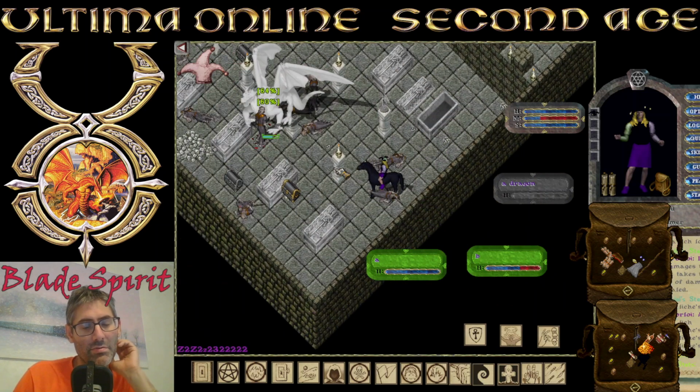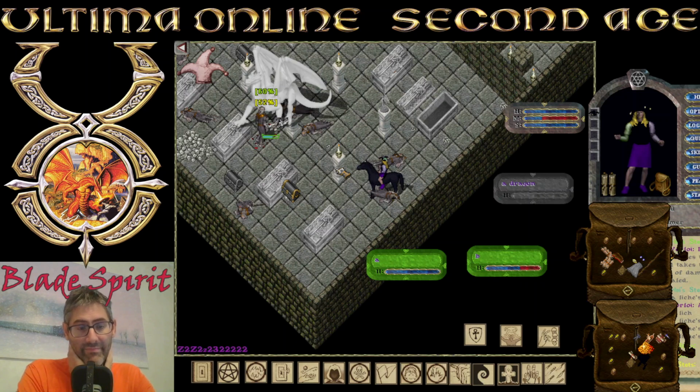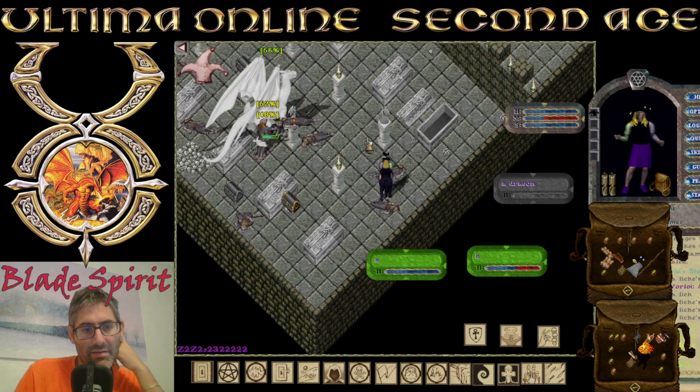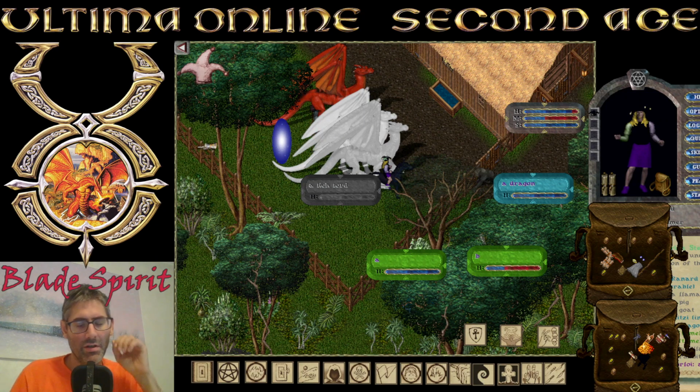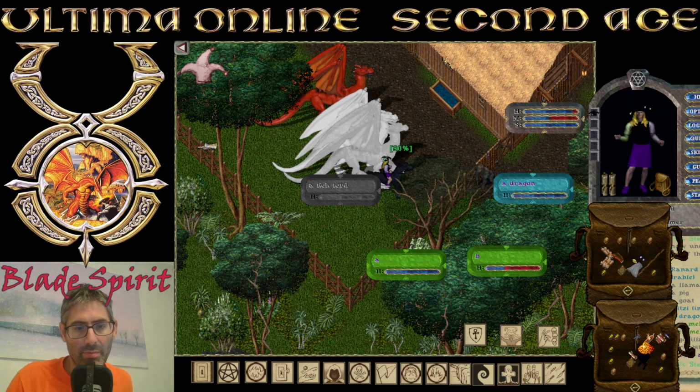So here is how you hunt with multiple white worms. But I want to show you something now. Okay, let's get out of here. Now I wanted to show you how to turret with dragons and how to actually turret with white worms. I'm gonna show you a couple of videos about that.